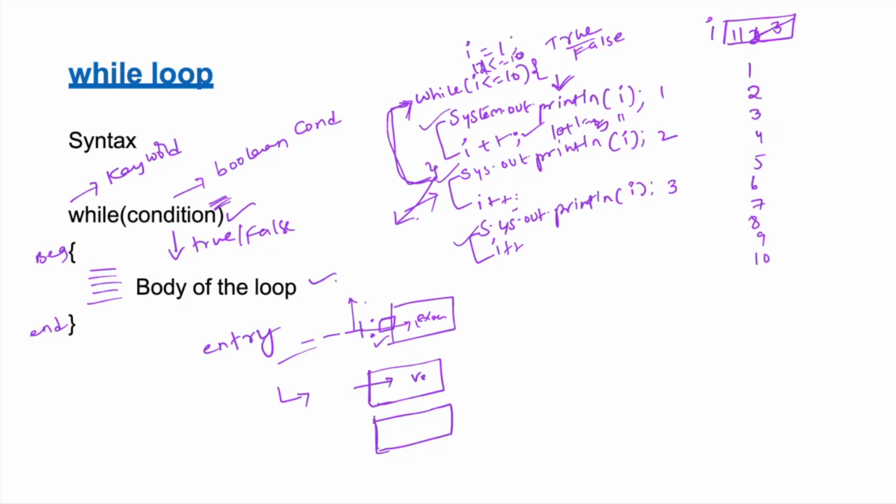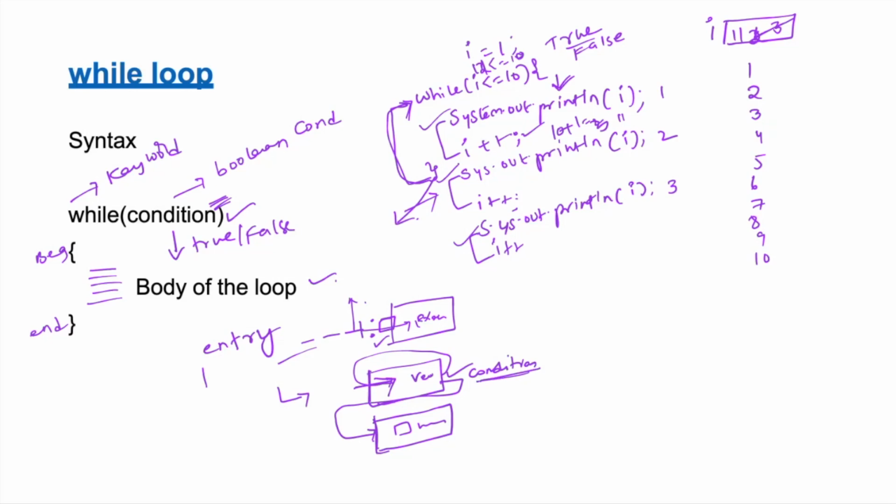I will verify whether this is my party or not. If it is, then I will continue with this particular party. If it is not, then I will leave this party, come out, go to the next party and verify whether this is my party or not. You understand? In this case, at least once after entering the body of the loop, you will be verifying the condition. Means before exiting, you are going to verify the condition.